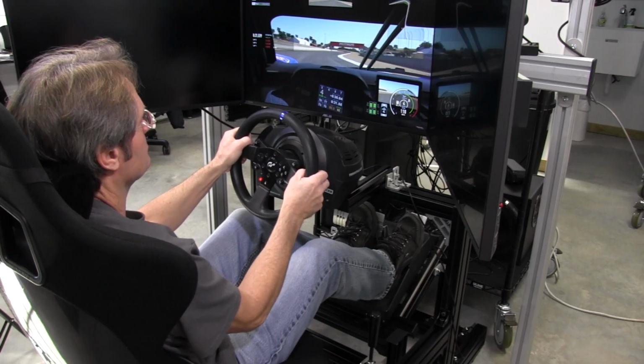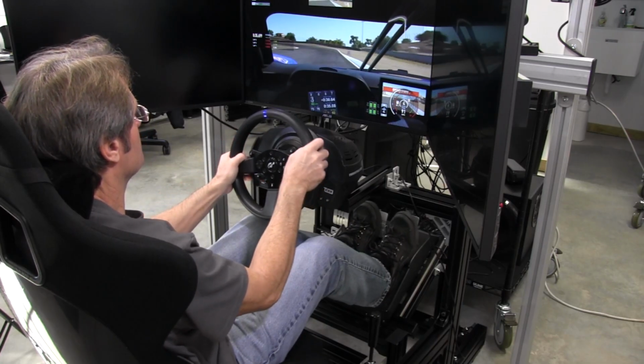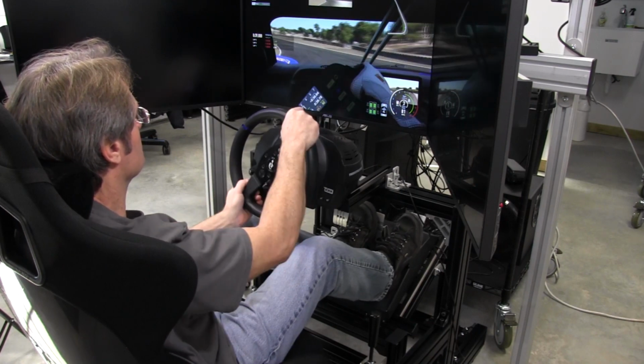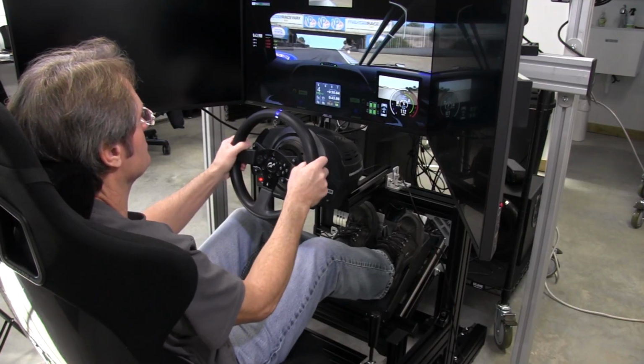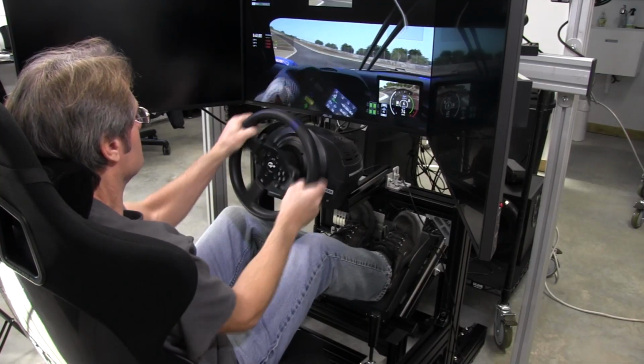But it is a competent wheel, and if you've got a PlayStation 4, or if you're going to run an Xbox, you'd need another version of this, obviously. But the consoles tend to not relay the simulator experience as well as the PC games do, just as a general thing. But you can still feel some force feedback.